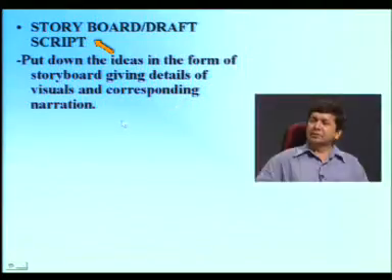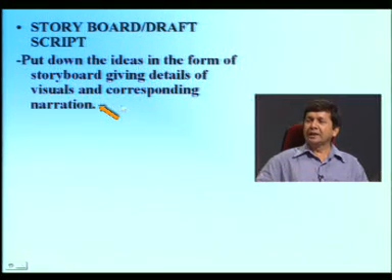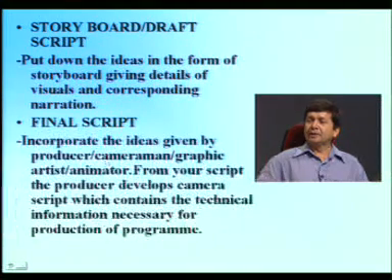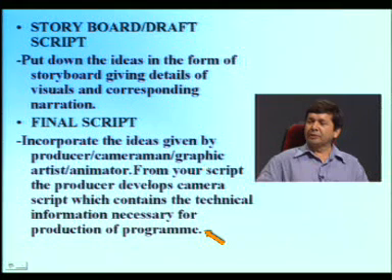Storyboard, draft the script. Put down the ideas in the form of a storyboard, giving details of visuals and corresponding narration. Then you have to write down the final script. Incorporate the ideas given by producer, cameraman, graphic artist, animator. From your script, the producer develops a camera script, which contains the technical information necessary for production of the program.